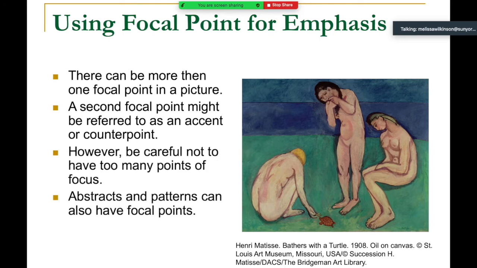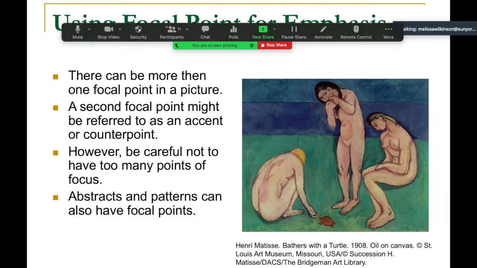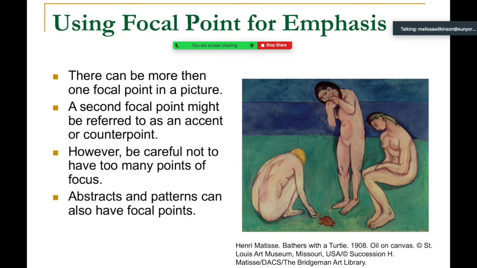A second focal point may be referred to as an accent or counterpoint. In this particular image there's a secondary focal point — a little turtle — which is unlike anything else in the picture plane. But we know it's important narratively because all the figures are gesturing or looking towards it. You don't want too many areas of focus; you want to carefully and hierarchically assemble them. These three figures are the most important, and the turtle is secondary because they're engaging with it.